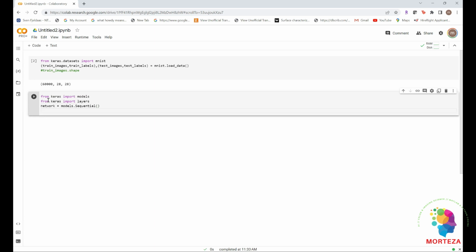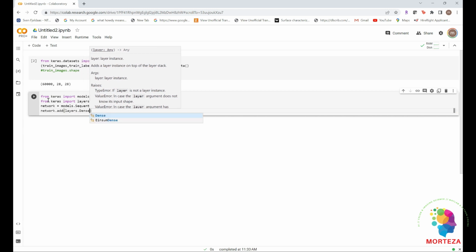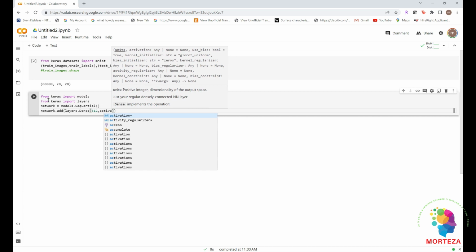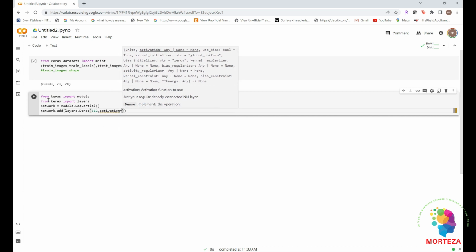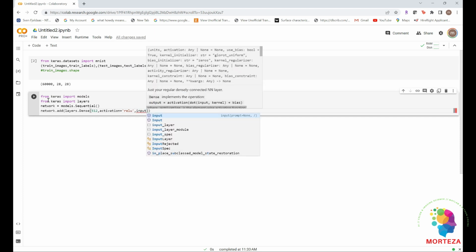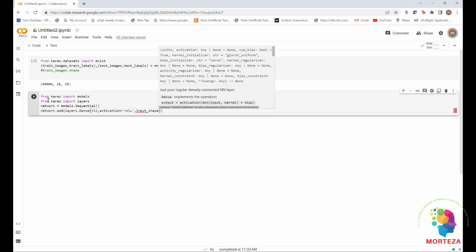Now we're going to add the layers with network.add layers.Dense, and I'm going to have 512 neurons. The activation is going to be ReLU, and the input shape is going to be 28 by 28.